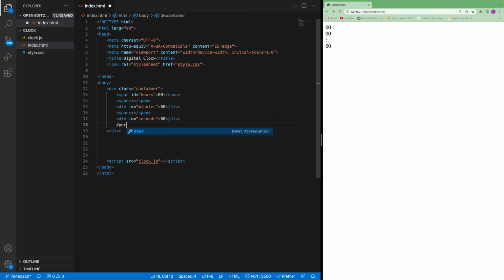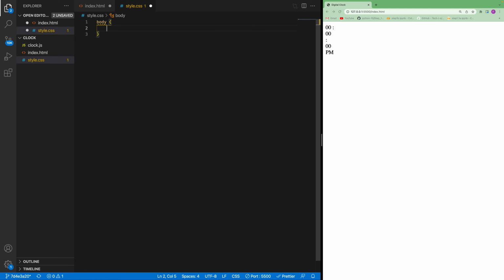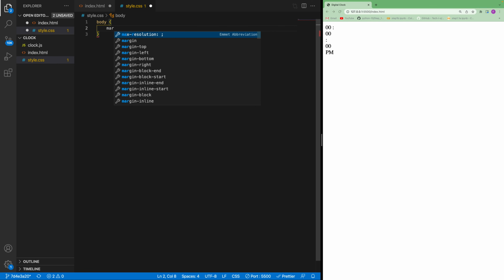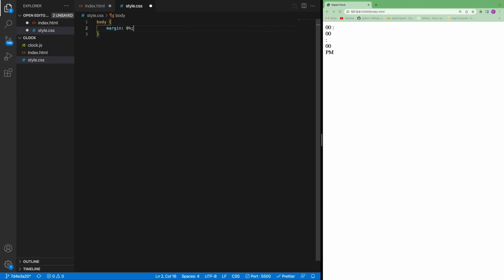I'm just doing the basics and normal designs. Put margin 0%. Let's save it and show you. When I put margin 0%, everything goes. Then just put padding 0%. Save it.